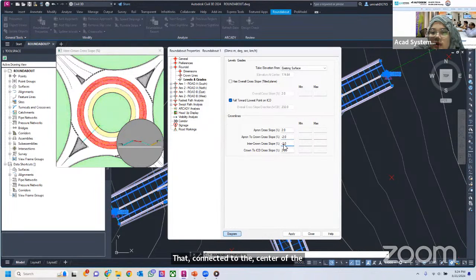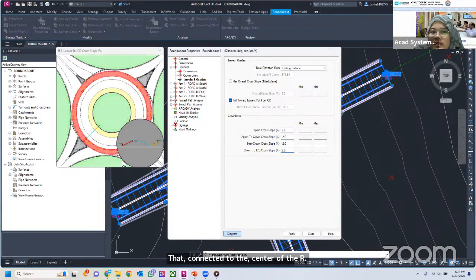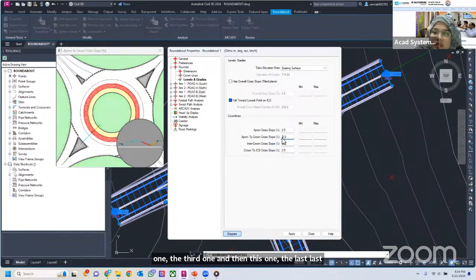This one, the third one, and then this one, the last crown. You can change it. Maybe I don't want this apron crown for the slope negative, so I just change it to a positive value. You can just explore it here.